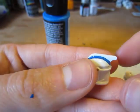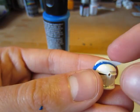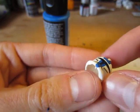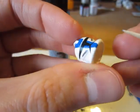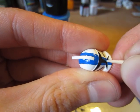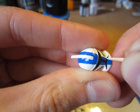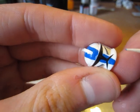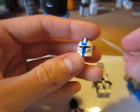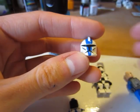Okay. For the most part, it's not coming up onto the fin. It's smooth along there, which is what you want, a smooth edge. So that's how you clean off that. I did get a little bit down here. Let's see if it works the same down here. I got on that black piece and I'm just gonna smear that off like so. So yeah, that's a good way to clean up your stuff with a little toothpick.